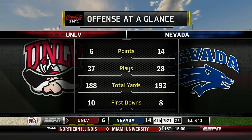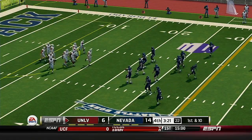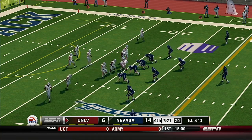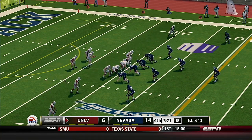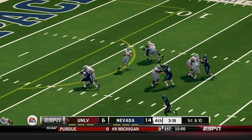This offense is just going to be kicking themselves. They're moving the ball very well. In fact, they're getting into their opponent's territory. Only problem is they're not finishing off the drives with touchdowns. They're having to settle for field goals. That could eventually catch up to them. Both teams realize that when the ball is snapped, we're one play away from a very different ball game.